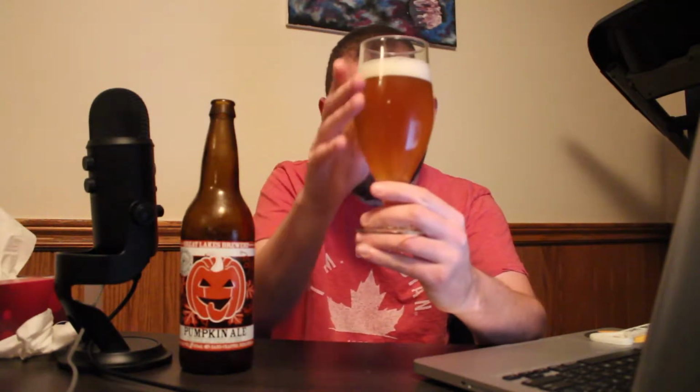Boom, cool. So, looking at the beer itself, got some chill haze on there. It's a little hazy. Nothing too crazy though, can still see through it a slight bit. Nice head on there, maybe about a pinky sized head. For the pour, nice and bubbly for sure. Can't really see much carbonation through the beer itself though, but that's alright. Give it a sniff and see what we got.